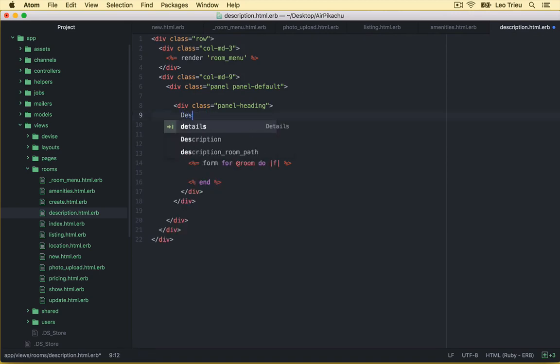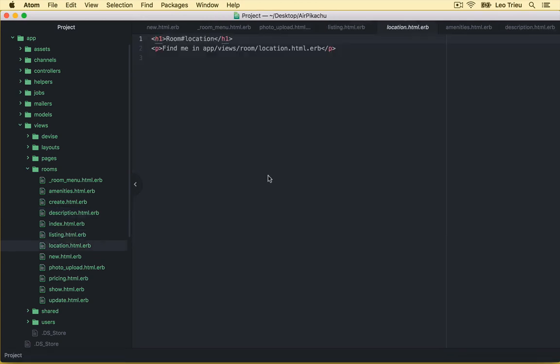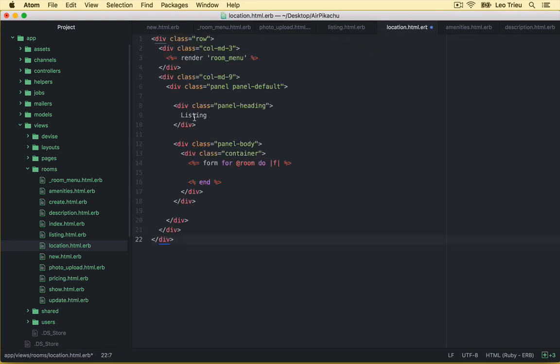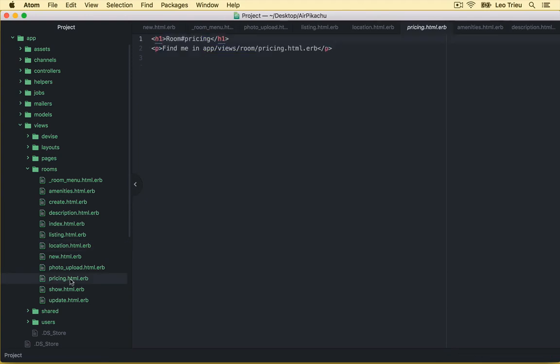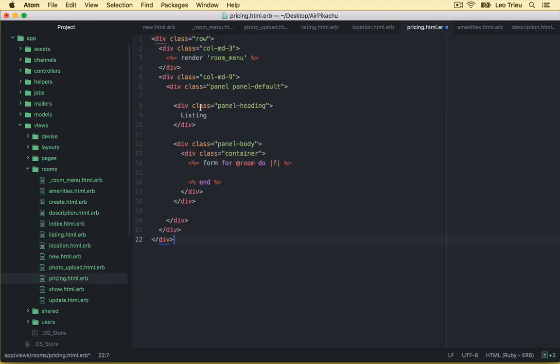This one is a description. Index, that's fine. Listing, we already got it. Location, yep. This one change to location. Pricing, this one pricing. Yep, I think that's it.